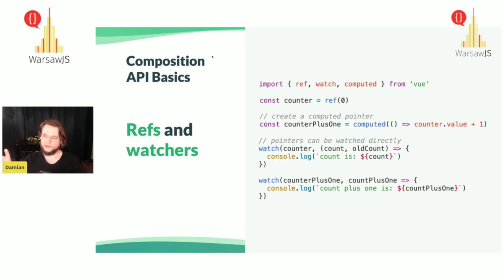A watcher can also, instead of a function, accept a ref. So if you want to watch a reference, we just pass the reference. If you want to watch a computed, we just pass the computed as it is, because it's a ref that can be observed by a watcher. If you want, you can observe multiple refs, where you pass as the first argument to watch an array of references, and then the callback will receive an array of arguments that mimics the references that you are observing.